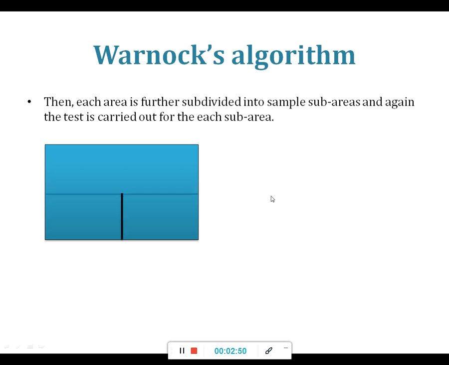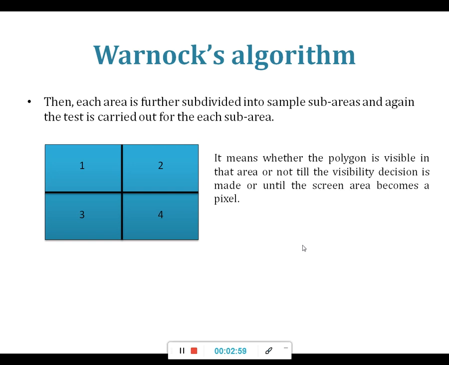So what is that subdivision? We divide the area into sub-areas, and again into sub-areas, likewise. How are we going to do that? Let's see here. This area is divided into 4 parts, which I will call 1, 2, 3, 4. After dividing this area into sub-areas, if we want to divide a sub-area again, how do we divide it, and up to what level do we divide it?